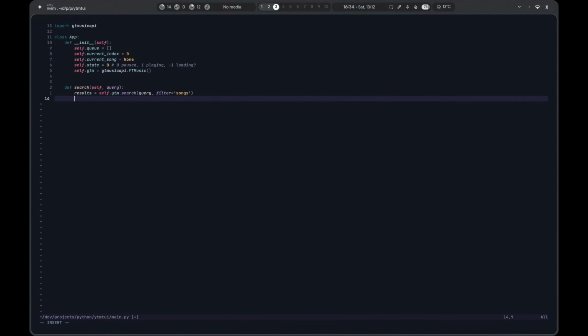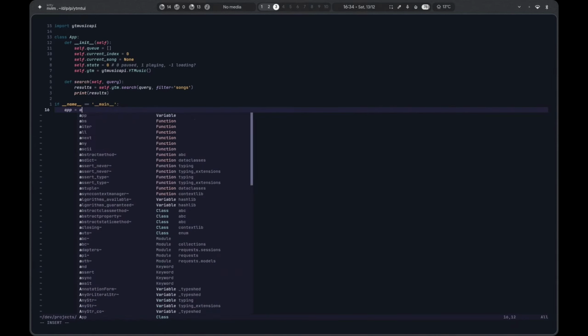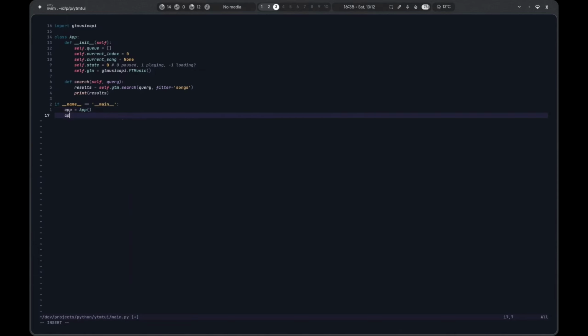But I don't know how the response is structured, so I'll just print it. I guess print results just for now to test things out, and then if __name__ equals main, I'll initialize the app like so, and then app.search, let's say NCS.